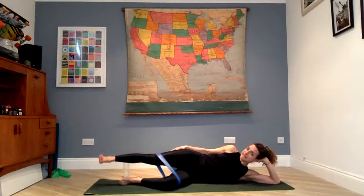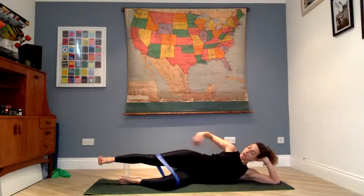Our lower knee is bent, knee is at the front edge of the mat, top leg is straight. So imagine a wall behind you. Your head, your shoulders, your hips, and your heels would all be touching the wall. Take your hands to your lower abdominals, button your ribs towards your hips, and start lifting that top leg up and down. Aim for 8, 7, 6, 5. Foot is parallel to the floor.